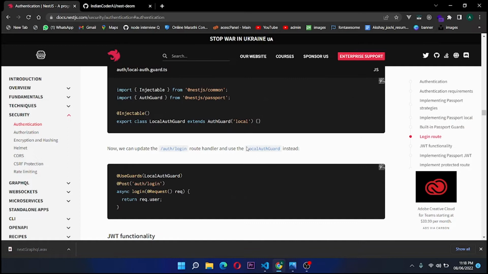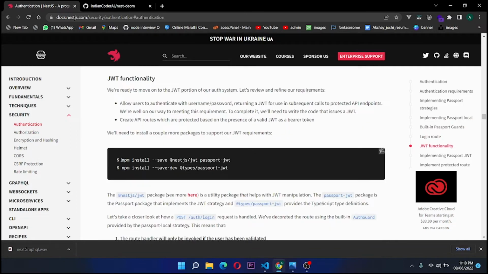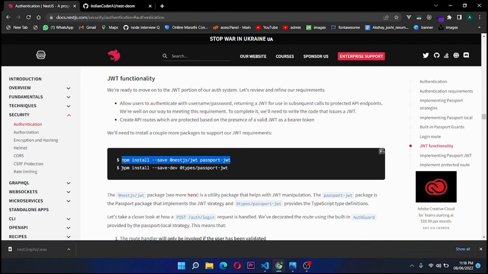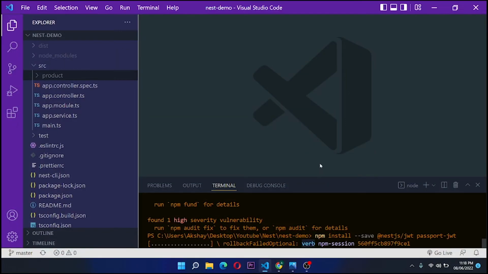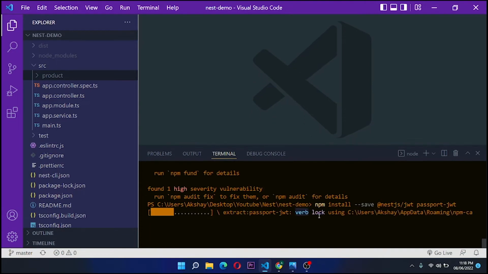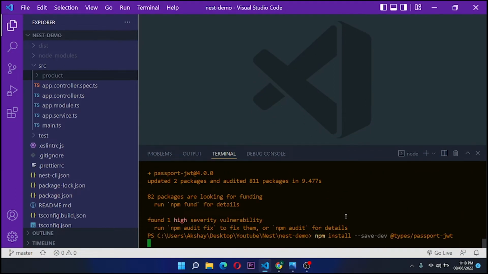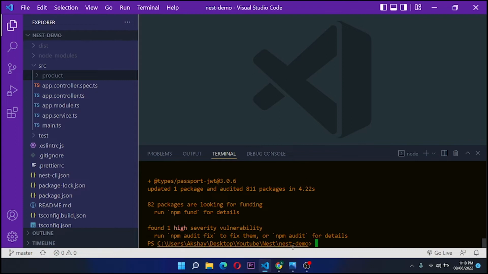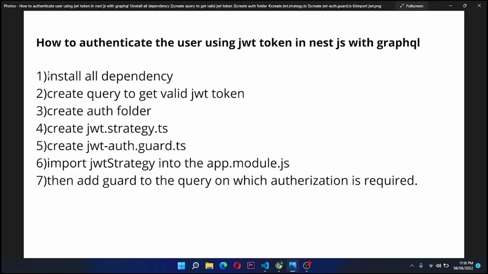In the JWT section, I have to install this @nestjs/jwt, passport-jwt, and @types/passport-jwt. I will install this and this also. After completing that, okay guys, we have completed the first step.